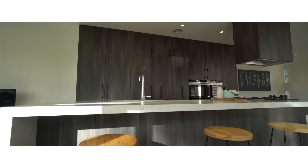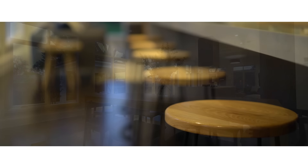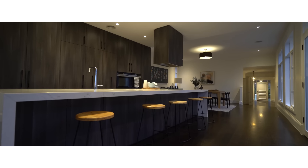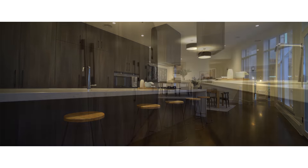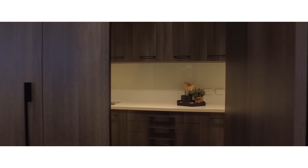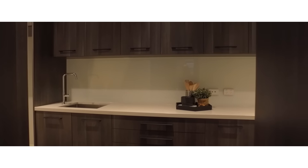The idea of the kitchen was to create a central block as you walk into this main room. It is quite a large space. So we wanted to divide the space with some small hints of the drop in the ceiling and also with the colour of the kitchen with this large central island bench — somewhere where you can gather as a family and have that central clean wall behind you so that you didn't have a mess behind you as well as in front of you. Then you open the middle of doors in the pantry, which everyone loves a pantry these days. It's at the back, but it's still part of the main kitchen — it's another dimension to that whole room so that your kitchen is much bigger than you really think it is.